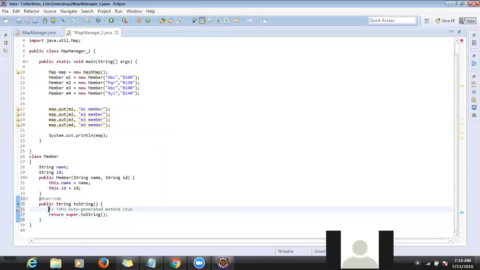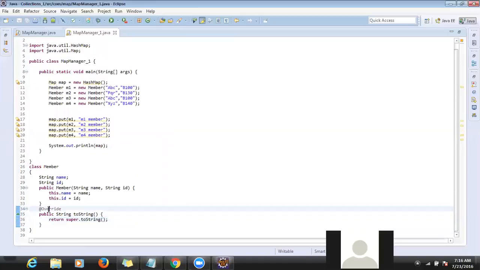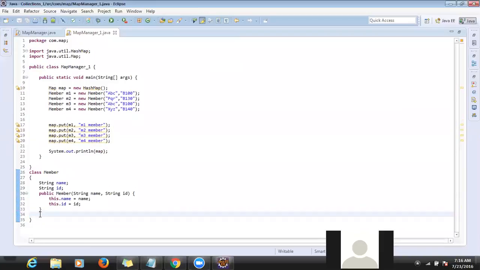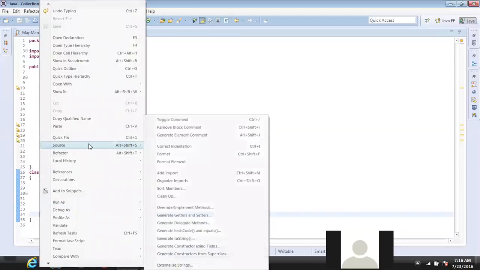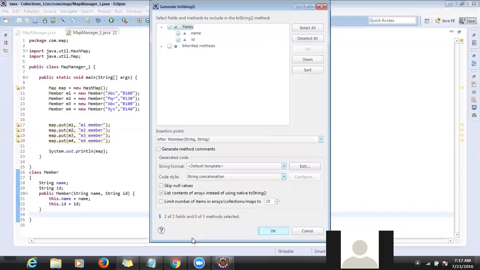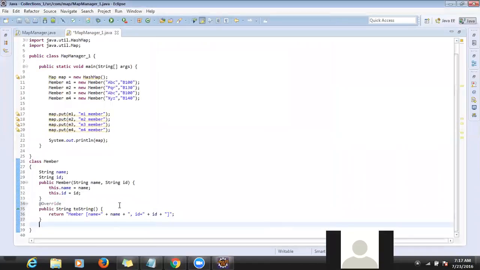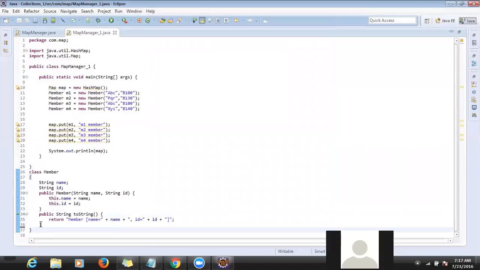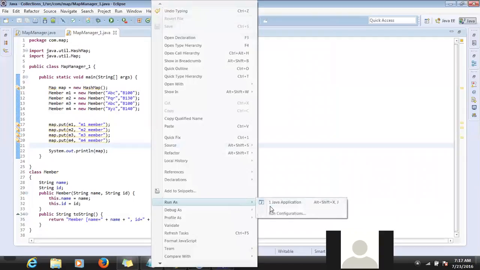This is the way to override it: right click, go to source, select generate toString. Select all the fields, finish it. So now toString is also overridden.